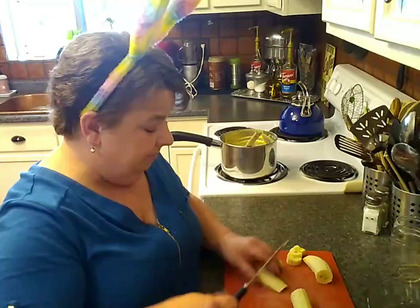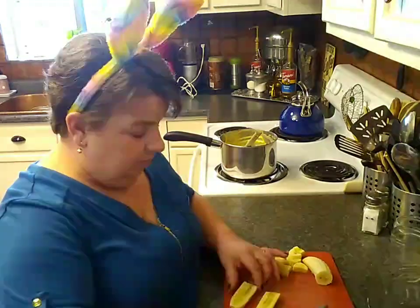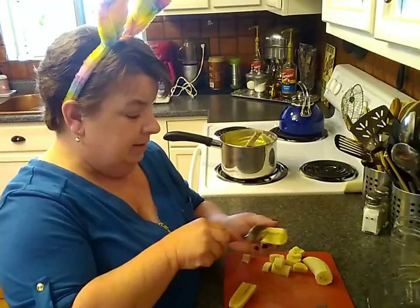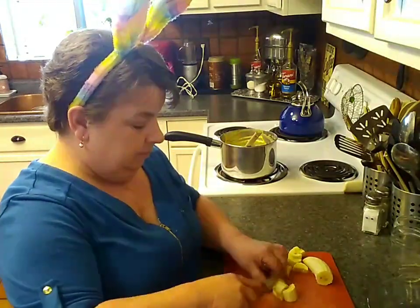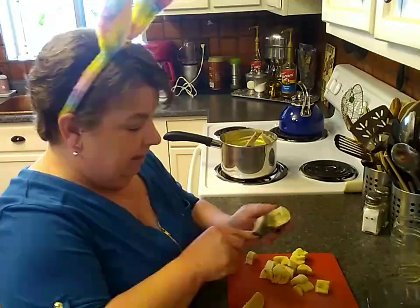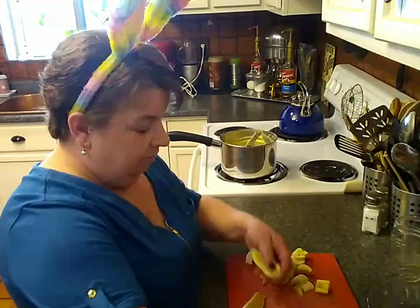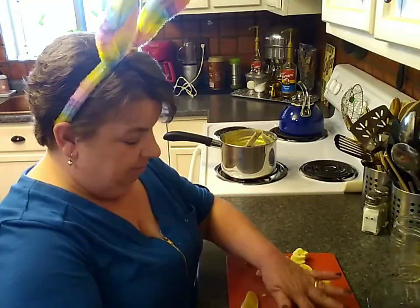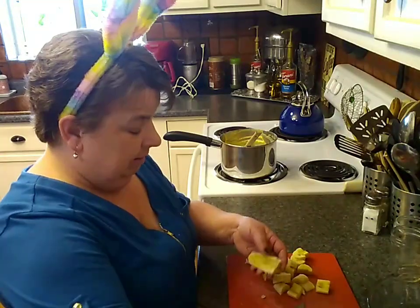I'll finish it up because I hate waste. We'll do a little experiment to see if removing the seeds from the banana really gives you that extra day. With it just being Andrew and I, sometimes we really have to work at a banana pudding. I'm going to give them a little dice-up — you can cut your bananas any way you want. You can leave the seeds in. I'm probably also going to put some in a peanut butter banana smoothie this afternoon. I think we'll use about two bananas in here.